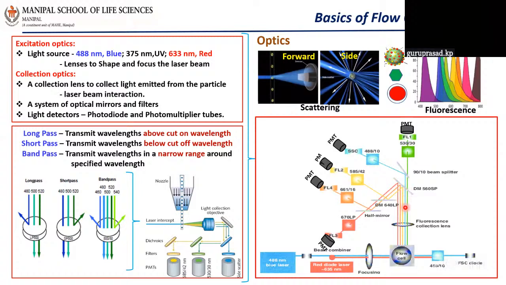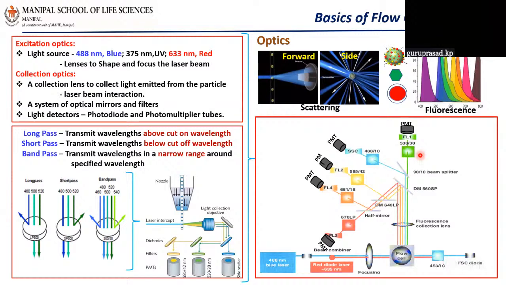So that means 500 to 560 nanometer of light is allowed to cross this filter, that is the dichroic mirror, and you are directing 500 to 560 nanometer of light in one direction. You are keeping one more detector there, and that detector is nothing but the green color detector. So it detects the wavelength from 500 to 560 nanometer. In other words, it detects the green color produced by each cell.